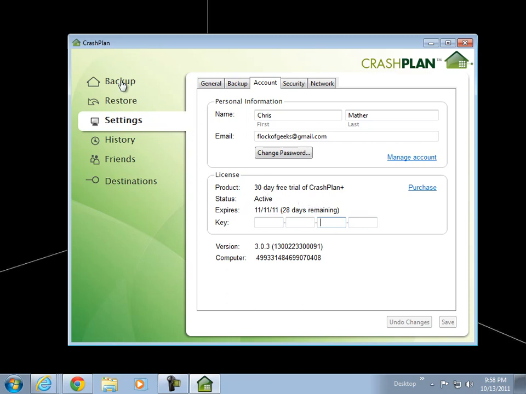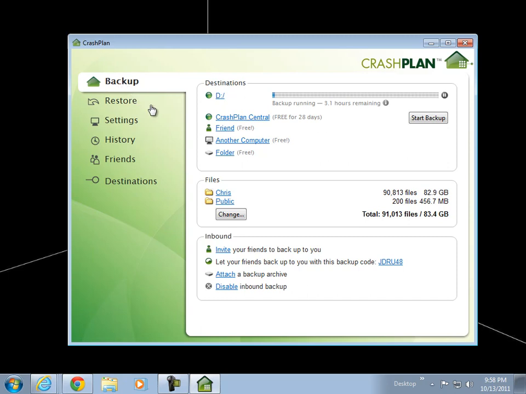And once that is completed, you can come back to the Backup tab and click Start Backup, and it will start backing up your data, and it'll give you a progress bar, and it'll tell you how much longer it's going to be. And don't be surprised if it says a couple days or even a couple weeks, because that's a lot of data, and it takes a long time to pass all that to the internet. But once it gets there, it's safe. So, that's pretty much it. Your computer will now be automatically backing up all of your important data.